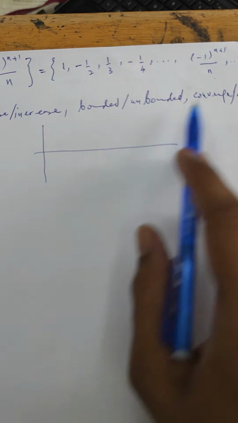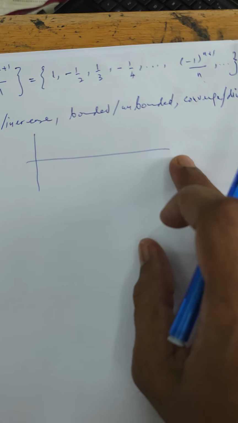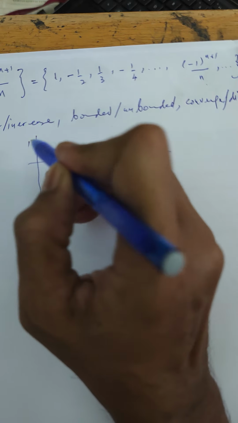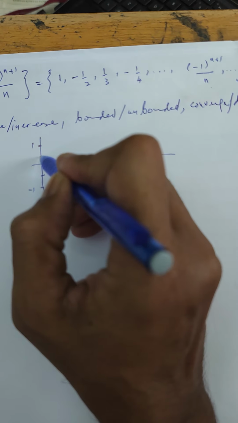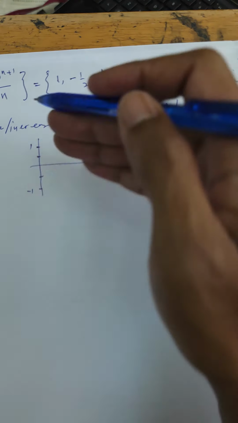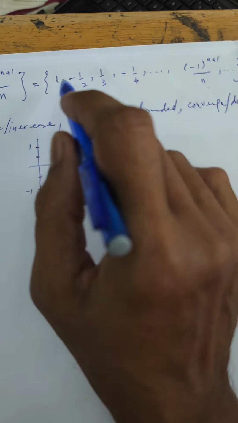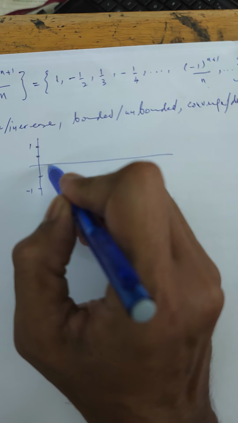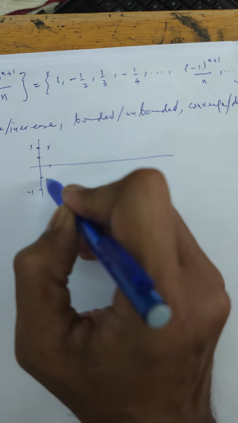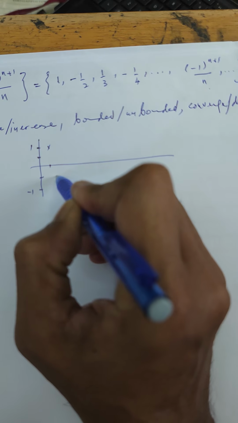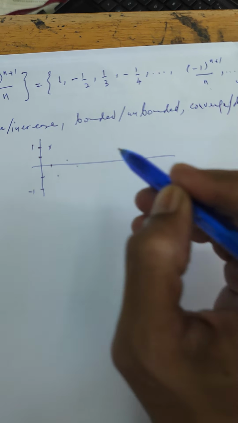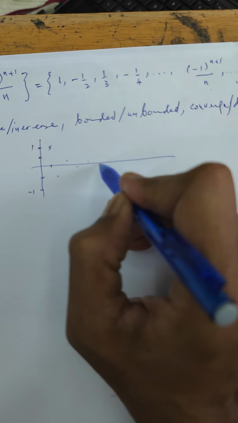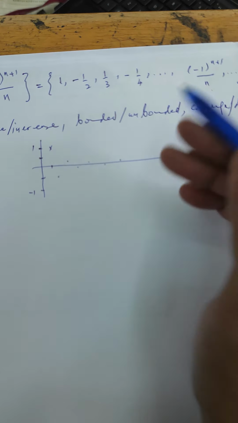All right, so if you list down this thing and try to plot those, what we have here is 1 is here, let's say -1 is here, then we have -1/2, then we have 1/2 there, and then we have 1/3, and so on and so forth. So when n equals 1, we have 1 here, next is -1/2, next is 1/3 here, next is -1/4, and so on. So you can see here, it oscillates.